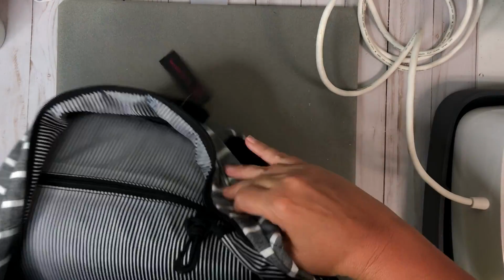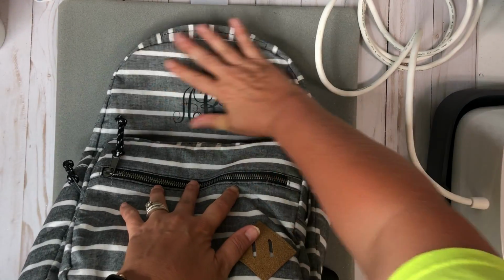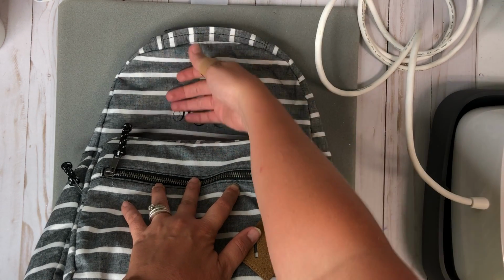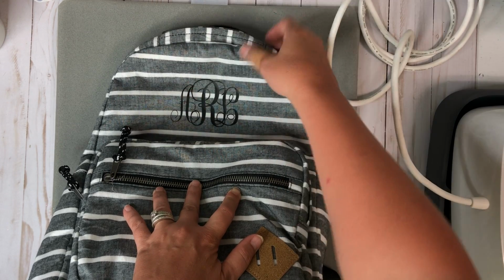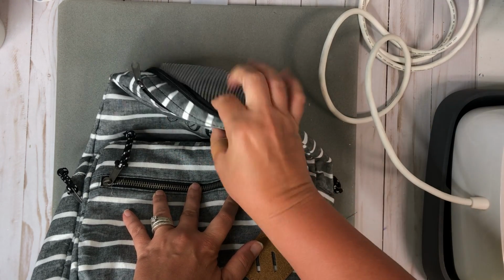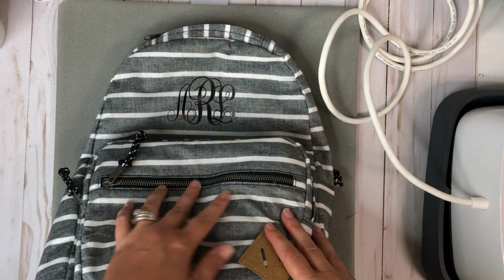I would probably do the towels next time, and then show you how you can get that nicely laid down, nice and smooth. And at this point, if you wanted to, you could get a little hand towel and fold it underneath there to bring that up just a little bit, just because this is such a big piece under here.